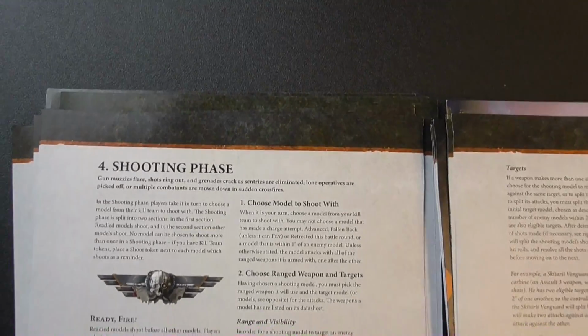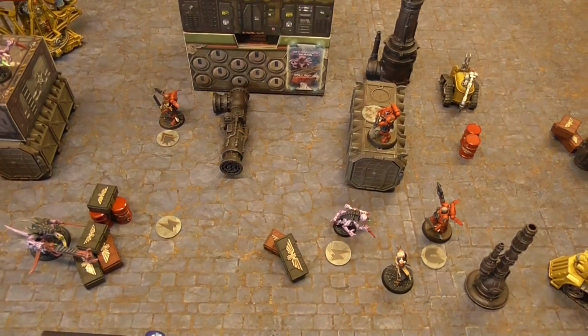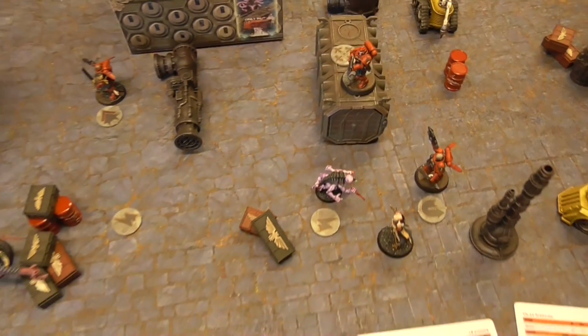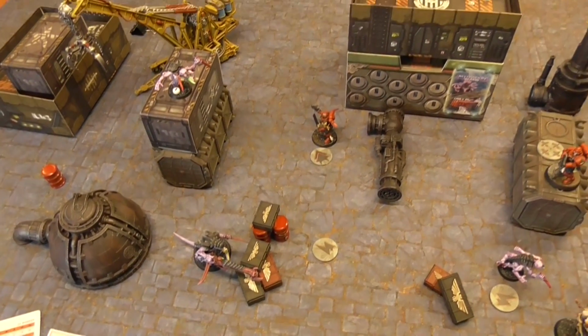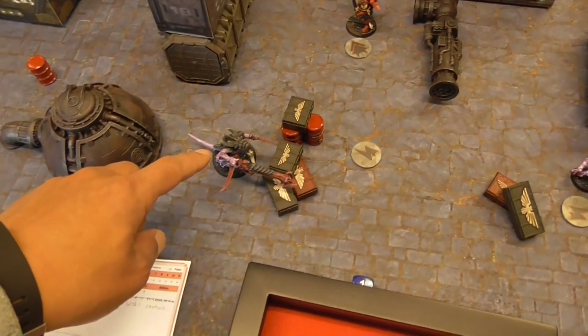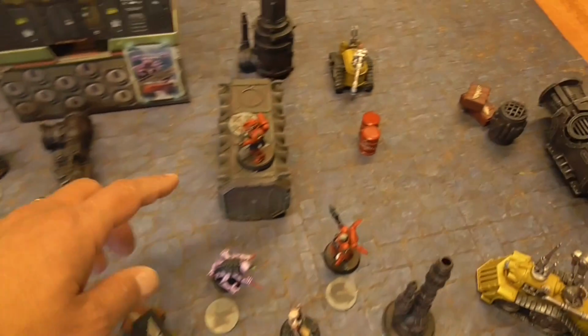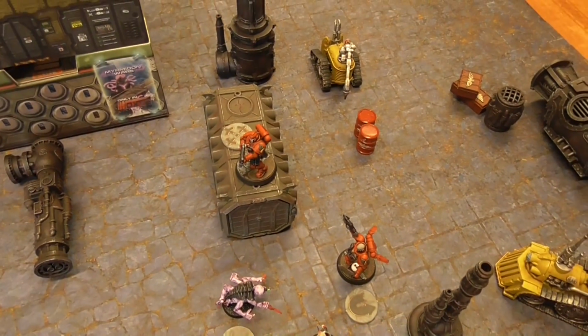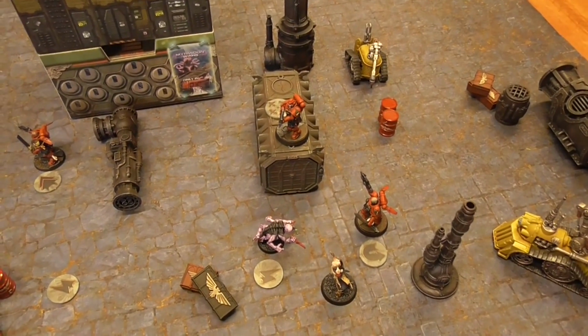Once all of that is done, we move on into the shooting phase. Any model that has readied during the movement phase actually shoots first. And so here, the Tyranids, no one readied. Let's say everyone moved. He's actually the only one with a gun, so he's the only one who would be able to shoot during the shoot phase, but he didn't ready. Here on the Astartes side, we have this one Marine who has readied, so he's going to go first.